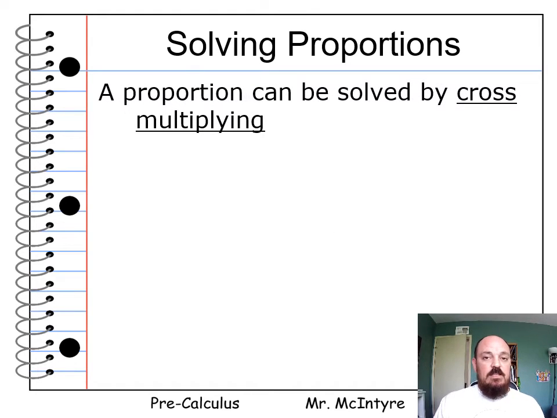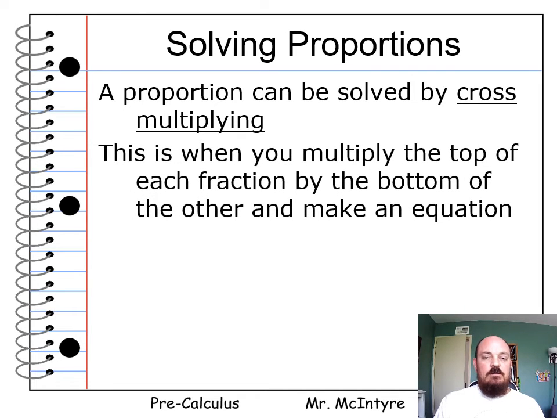Now usually, instead of having numbers everywhere, you're going to be solving a proportion. So maybe instead of the 6 or instead of the 4, there was an x in there that you were trying to solve for. If you need to solve a proportion, you can do it by what's called cross-multiplying. And cross-multiplying is exactly what it sounds like. It's when you multiply in a diagonal. You multiply across the equal sign, and you multiply diagonally. You multiply the top of one times the bottom of the other, and then you switch. The top of the second one times the bottom of the first one. And then you set those two things equal to each other and you solve.